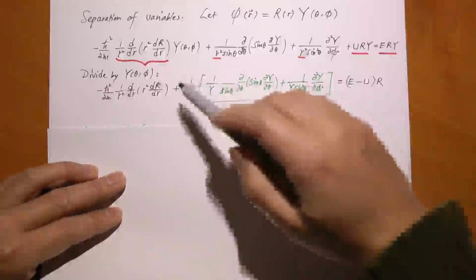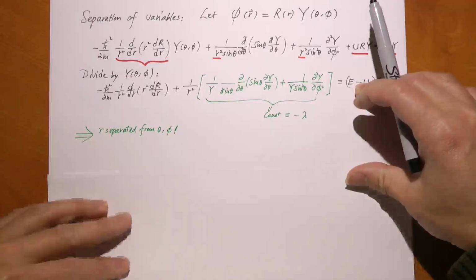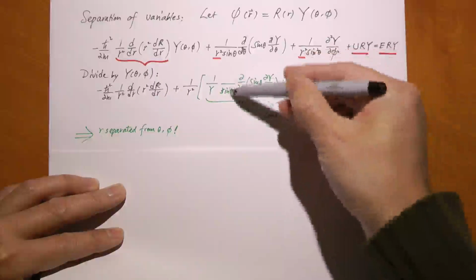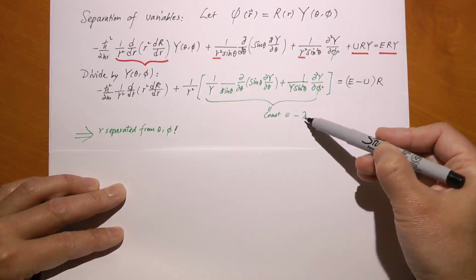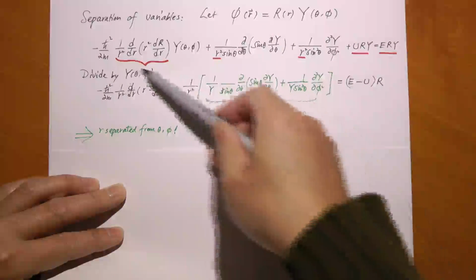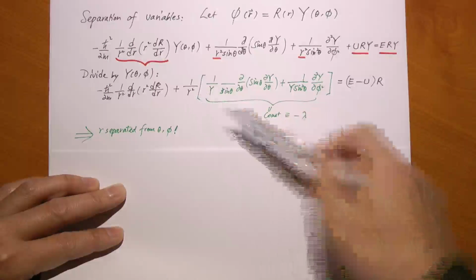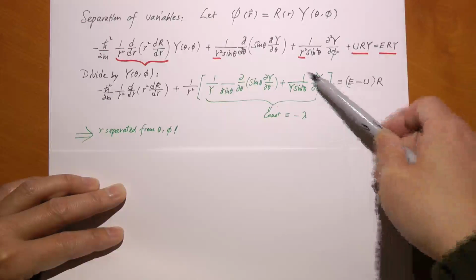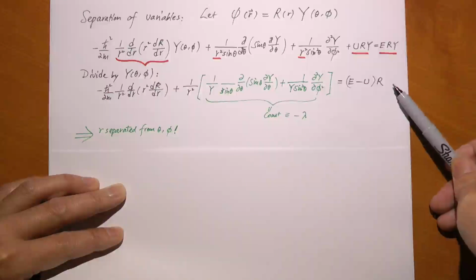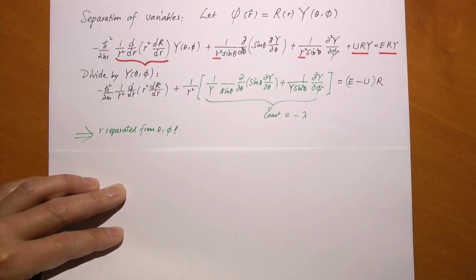We give it a name, we call it negative lambda. This means that this equation now separates into two equations. One is, you have this green part equals negative lambda. And since the green part equals negative lambda, as you move this term to the other side, shouldn't that also be equal to negative lambda? Don't forget to move that r squared over, right? Because the two sides must be equal to each other. So basically just solve for the green part, move everything else to the other side. Both the left and right hand side will equal negative lambda, right?